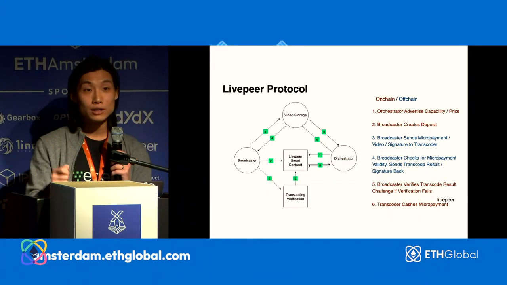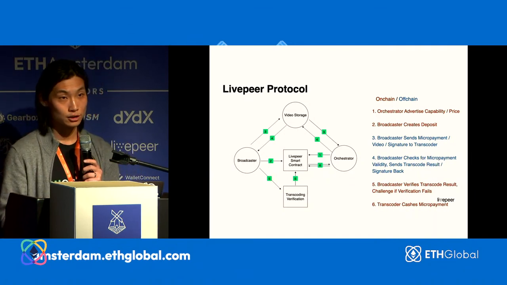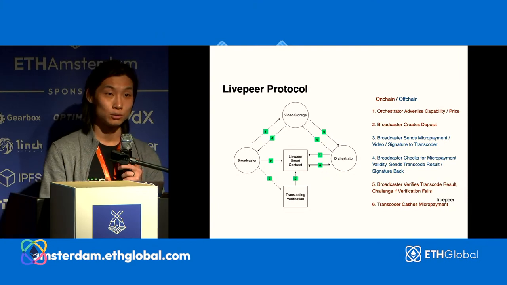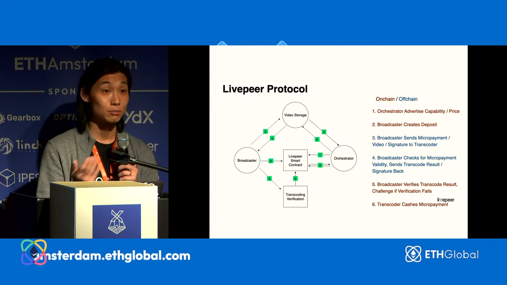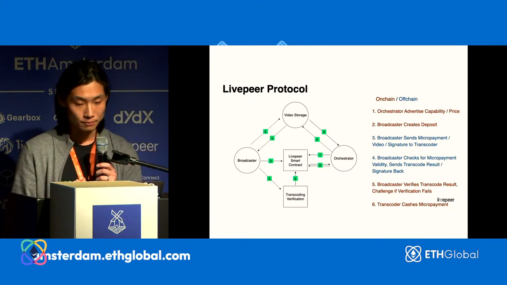And if I don't get the right results back, there is a heavy economic penalty, so that it's highly disincentivized for someone to cheat. Very similar to the blockchain design concept of proof of stake. If a validator cheats, then they get heavily slashed. Therefore, you don't want to cheat.